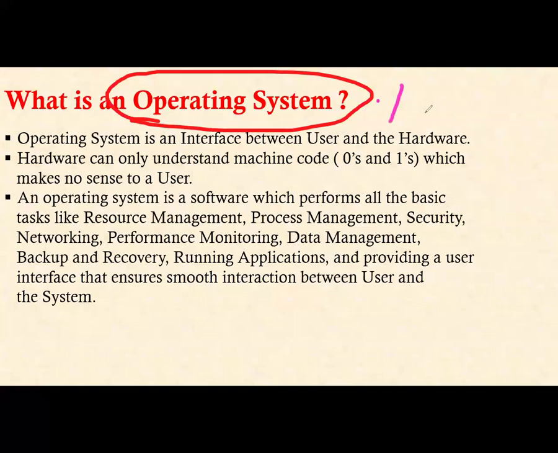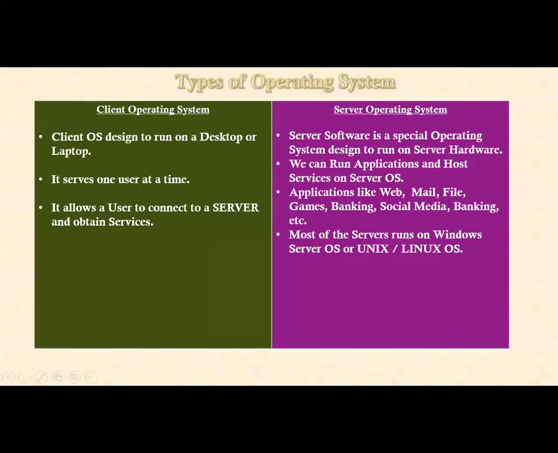So if there is no operating system, I cannot download anything. I cannot create a file. I cannot delete a file. I cannot edit a file. I cannot open any audio or video file. I cannot do any browsing. So the operating system is indeed the base of our machine. Now, when you talk about your Windows Server operating system or Linux Server operating system, they do the same task. They allow us to connect to the server and use that server machine.